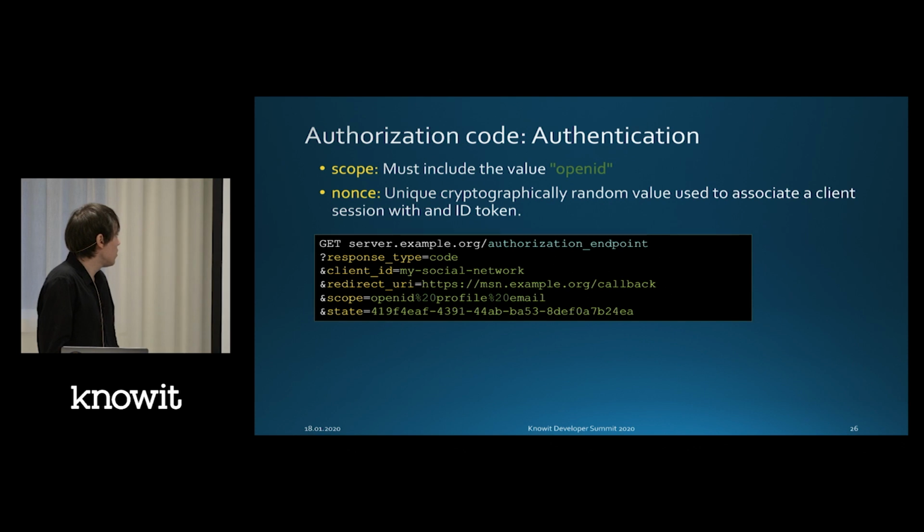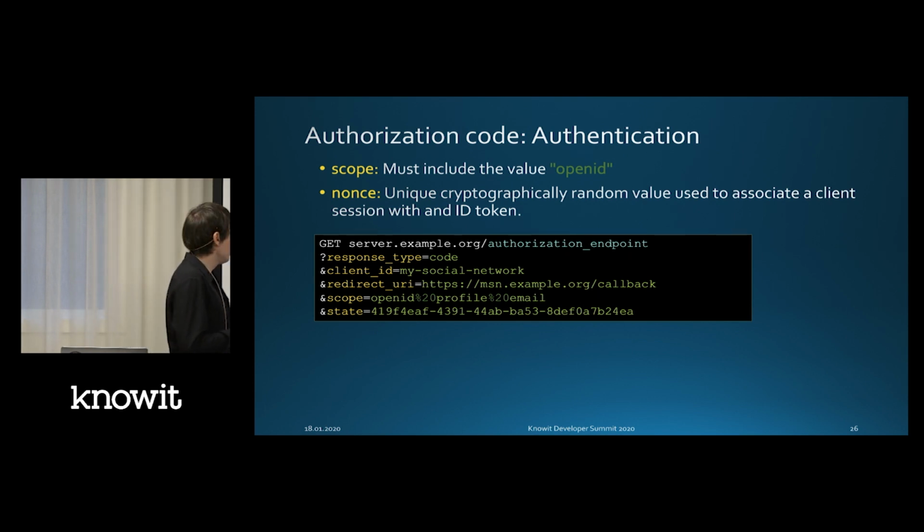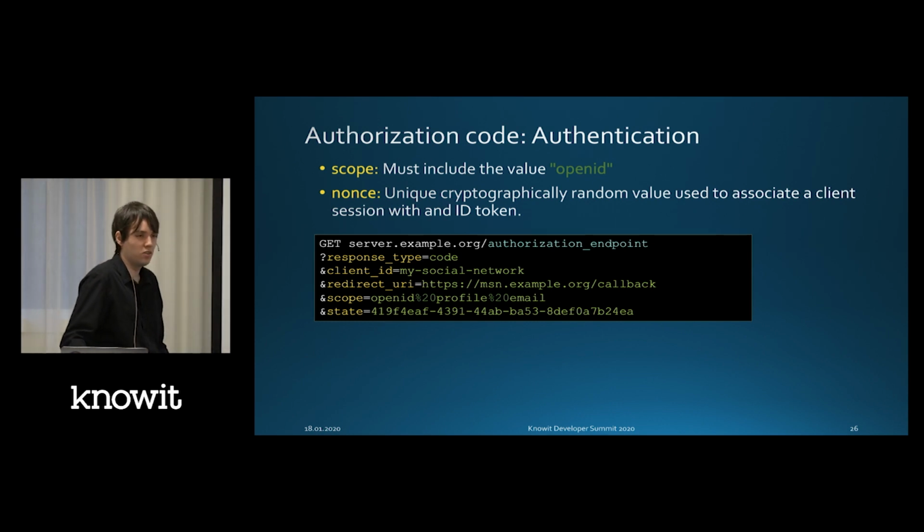So yeah, as I said, the authorization code flow for OpenID Connect, since it's built on OAuth, is the same flow. You're still using OAuth, but you're adding an extra scope called OpenID. So here in the scope list, we have added OpenID. And then the specification also defines some other scopes, like profile and email and address. There's lots of scopes, and depending on what kind of information you want about the user, you can also get information about the user, and not only information that the user actually has gone through a login process or authentication process, that is.